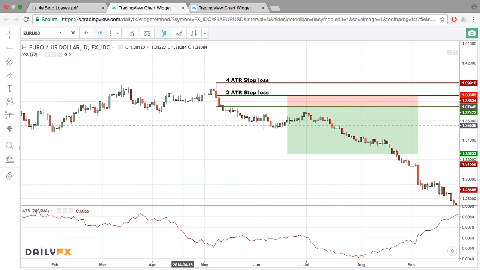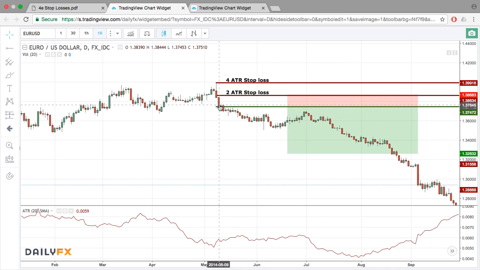We've just got this example here, and we've used this kind of random breakdown as an entry. It's not really following any system, it's more for the purposes of showing how the ATR stop loss works. What we do with the ATR stop loss method is multiply the ATR by a factor, which allows our stop loss to be a little bit wider than one ATR, and we can adjust the factor we multiply by to get a wider stop loss.